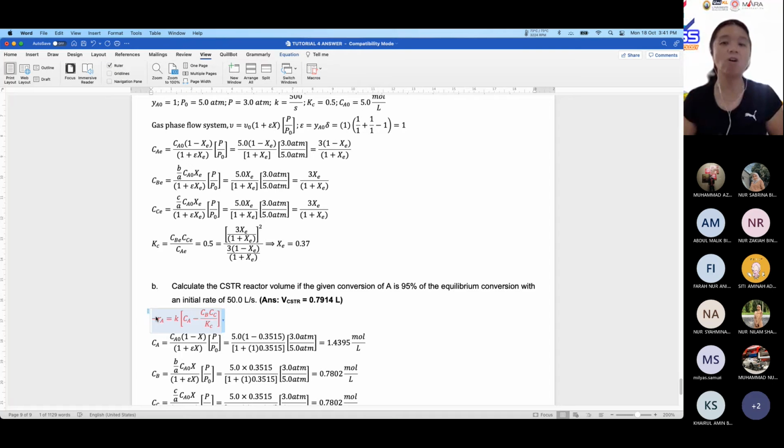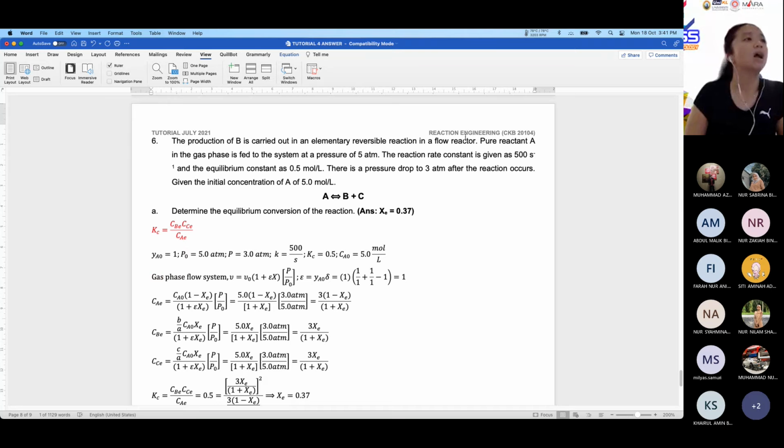Okay, so this is how you write elementary rate law for reversible reaction. So dia bukan tak sama dah dengan irreversible. Kalau irreversible tu rate law dia hanya tengok yang ke hadapan sebab dia tak berbalik kan. Tapi bila dia adalah reversible, kita kena tengok rate law yang ke depan dan juga yang ke belakang. Okay, so done on the rate law.